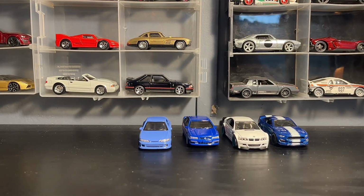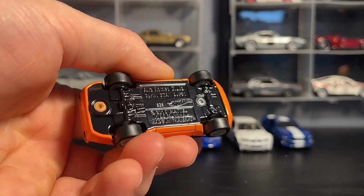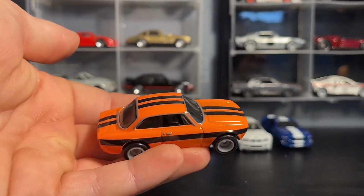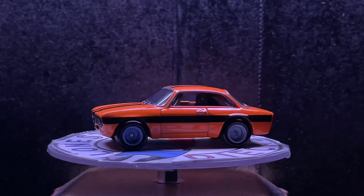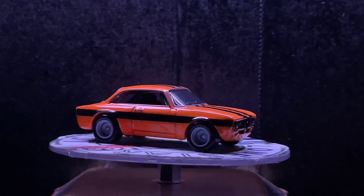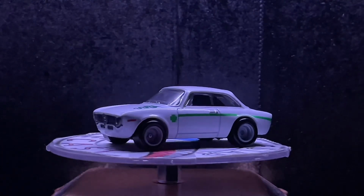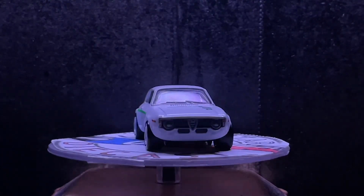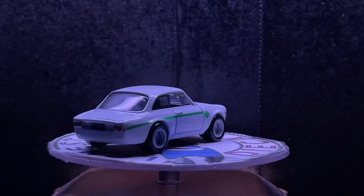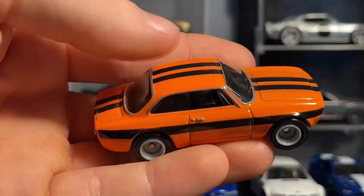So last car of the mix, number 5 out of 5, is the Alfa Romeo Giulia Sprint GTA. I used to not like this casting a lot. And now since they put it in the Spettacolare set, it looks good. Orange with black stripes, very clean, looks more detailed. They've been killing it with the details on this casting lately, and that's why I like it a lot. Here's the Spettacolare release of it. Also very clean. Stay tuned because I will make a video on Spettacolare soon. I'm impressed with how much detail Hot Wheels is doing. I might start collecting this casting. So there is the Alfa Romeo.